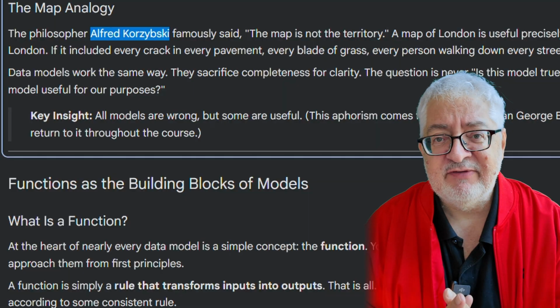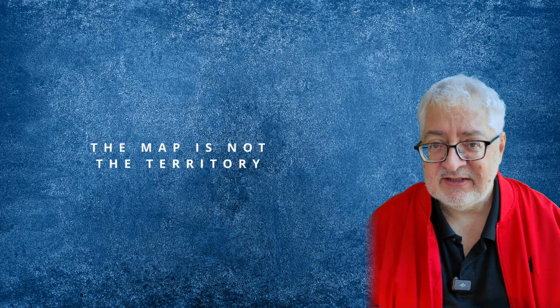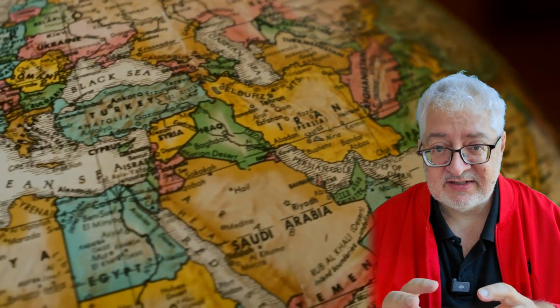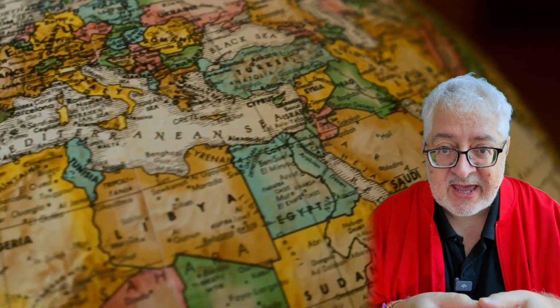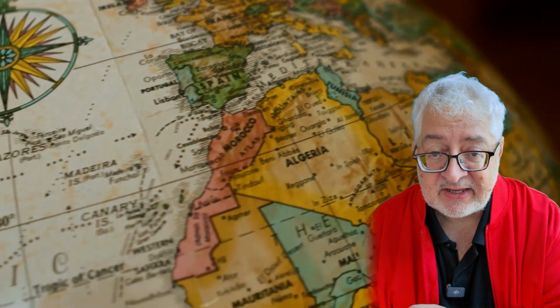Now, there is a very famous Polish-American philosopher called Alfred Korzybski. He said something very important and very interesting. He said the map is not the territory. And we don't need to deal with what he exactly meant at this point. The important thing is to realize that for us, in terms of modeling, this is also an important statement. The map is not the territory means there is a significant and important difference between a map and the place that I am mapping.